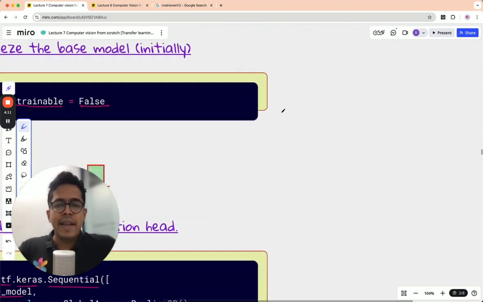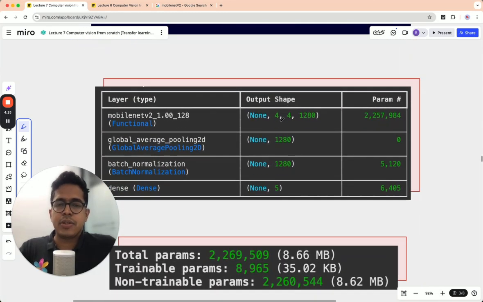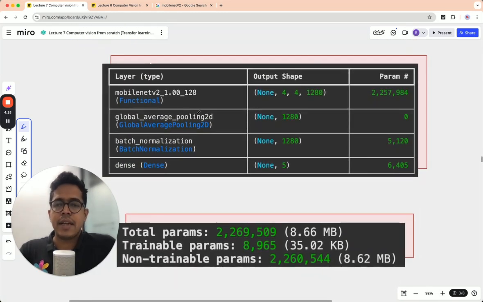I have already implemented this in code, but before showing you the results, let me show you the number of parameters that you have. In MobileNet V2, the output that comes out of it has 2.2 million parameters. Then when we perform pooling, there are no parameters. We are just performing pooling, and it results in 1280 as the dimension.